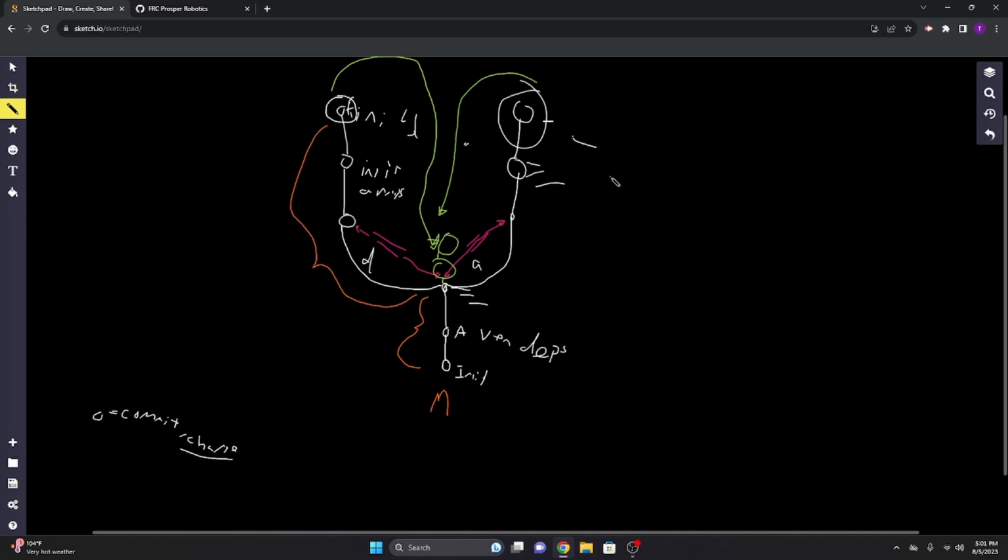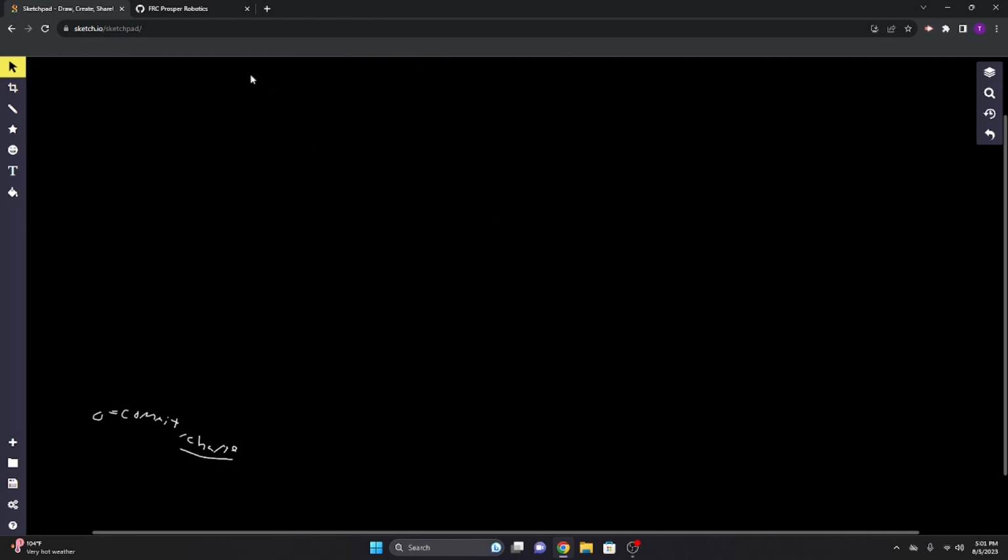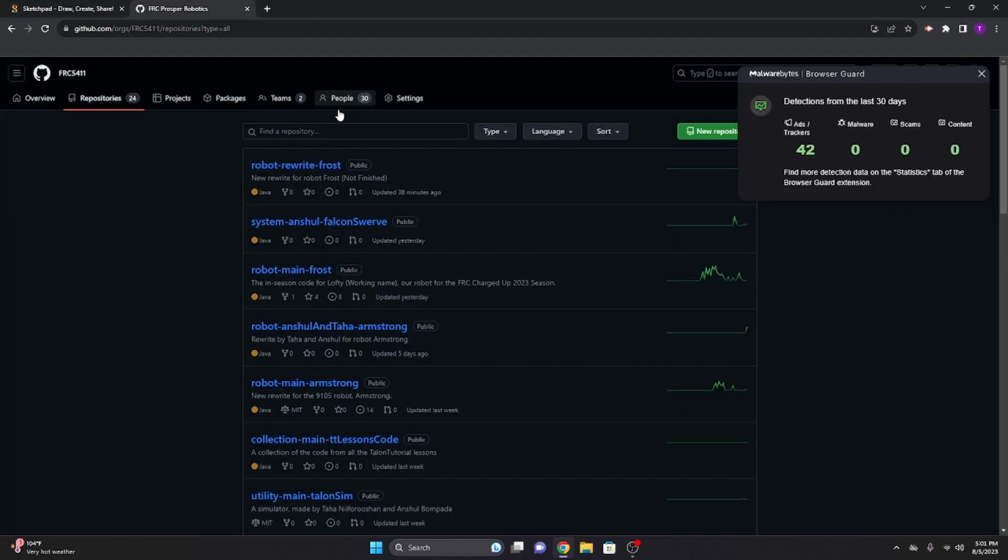Now I get it. This is really confusing to look at and understand. And I'll actually get more in-depth into it. It's basically just a more complex way that you can manage your code, but you guys got it. I believe in you. I'm sure you guys are pretty smart. So, let's get to it.